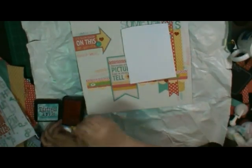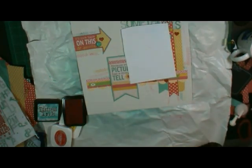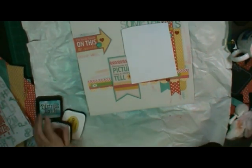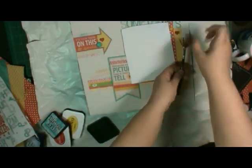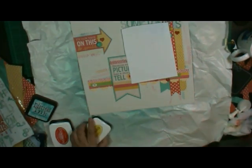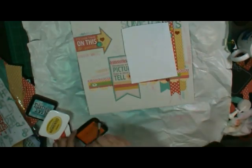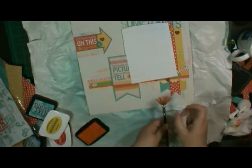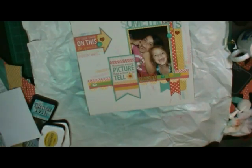And I didn't have any sprays or anything that matched, so I put some water in a cup and got my brush really wet and brushed it on the ink pad so I could flick some color on there. And so I do it with each one of them. And the yellow I did last because I thought it'd lay on top of the other 2 colors maybe. But I had to work a little harder to get the yellow to show up. So I had to put a little more ink, a little more water. And it finally gets where it's showing up on there.